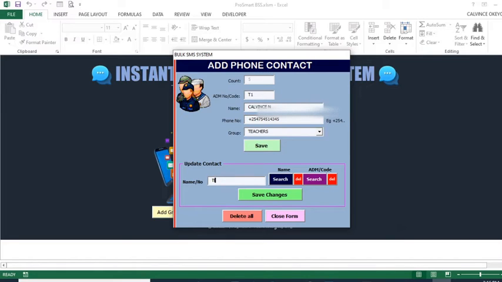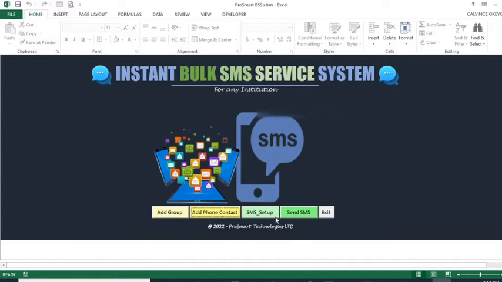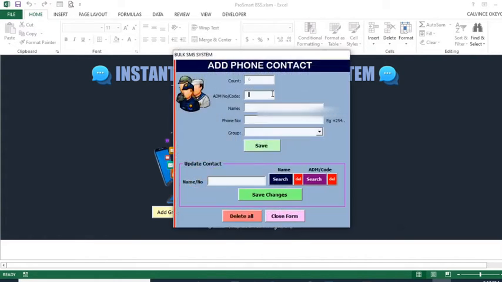So you can say T1, for example. You can say 300. Now you don't click by name. You can click here because now it is admission number or code. You search. You can see that particular student is already here. So you can search by name and also by code. Then you can as well delete by name or delete by code. Then after doing the update, you save changes. Okay. Then you can delete all those contacts as well. So I think we've added enough contacts. We already checked there are 6.